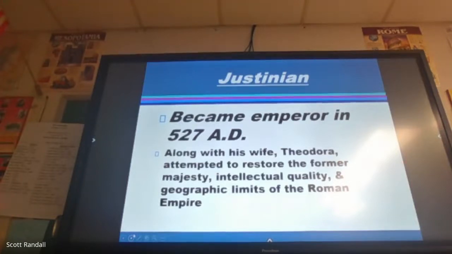Now, after Justinian becomes emperor, within a year, he ends up marrying this woman named Theodora. Theodora was from even more humble origins. Historians, mainly one guy named Procopius, who was Justinian's historian, claim that she was a circus performer. There's another term, bear dancer, but Procopius also implies that she might have been a prostitute. However, she is going to operate almost like his co-emperor. If she was born a man, she would have been emperor.